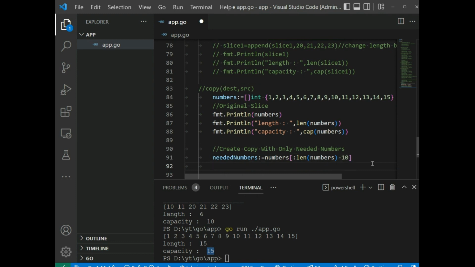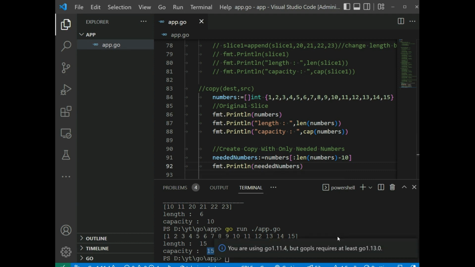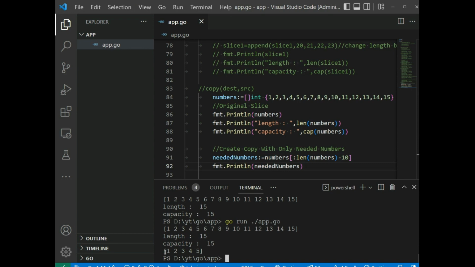And so first fmt.Print needed numbers, so we have 1 2 3 4 and 5. So from 0 to len, which is 15 minus 10 is 5, 0 to 5.